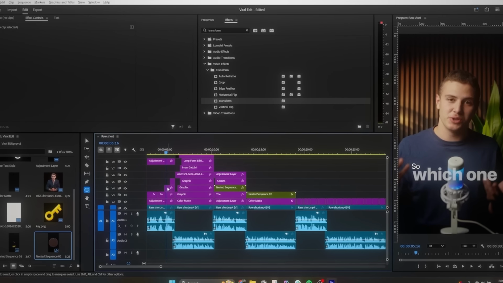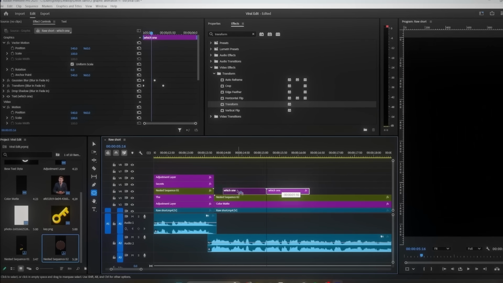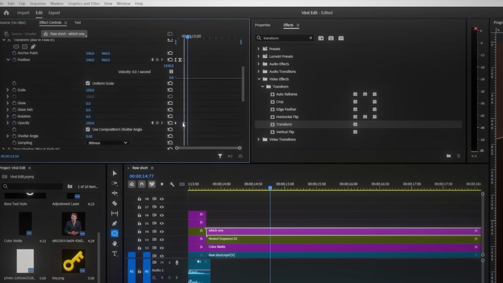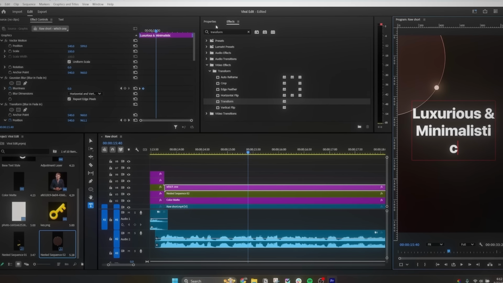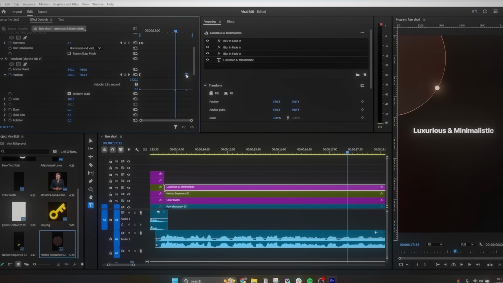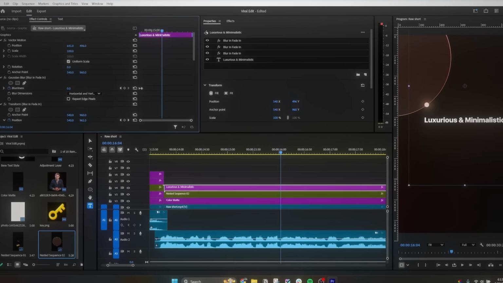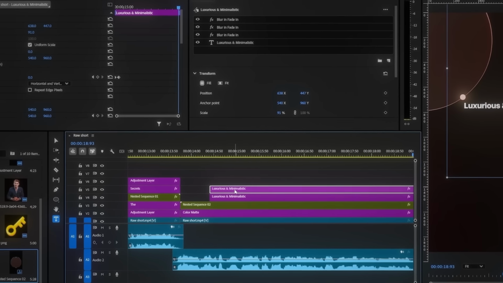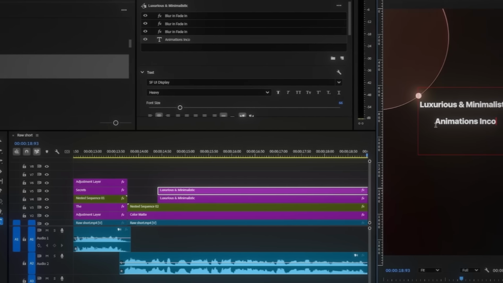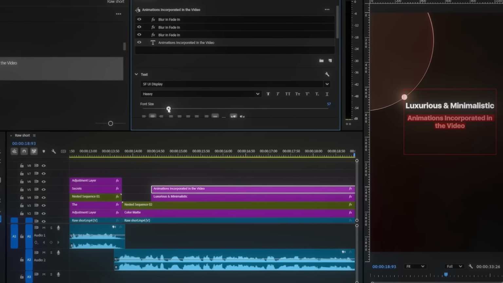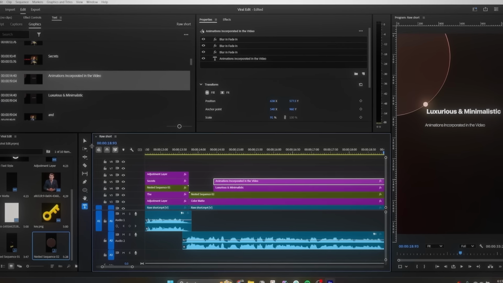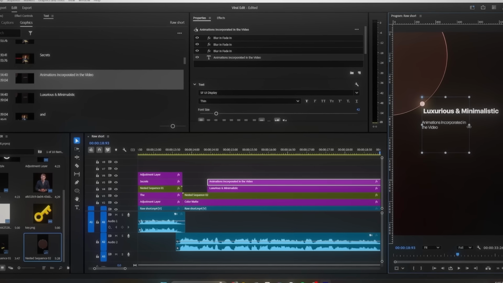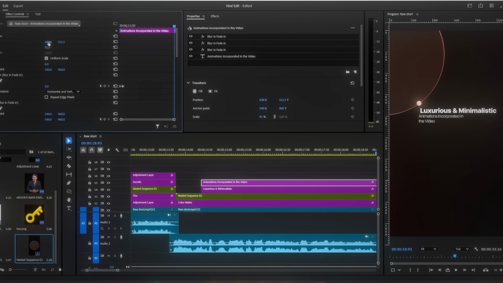Select this text that we made earlier here, duplicate it and place it here. Let's first make this animation a lot longer by extending these keyframes here, then write out the word luxurious and minimalistic and scale our text down to here. Now orient your shape layer and text so that they align like so. Now for our second text, let's duplicate our text layer, write out the phrase animations incorporated in the video and make it smaller. Give it a lighter font and align it to the left side. Then using our cursor, we're going to select our text box and make it smaller. This is going to create a nice paragraph text that just looks nicer.